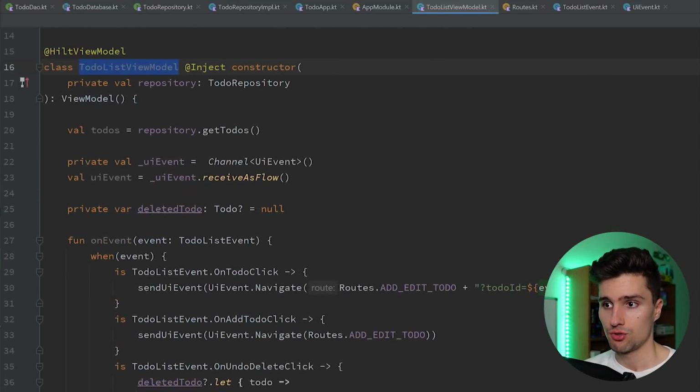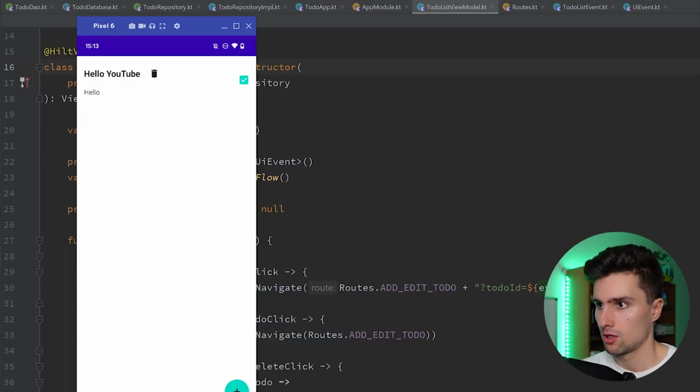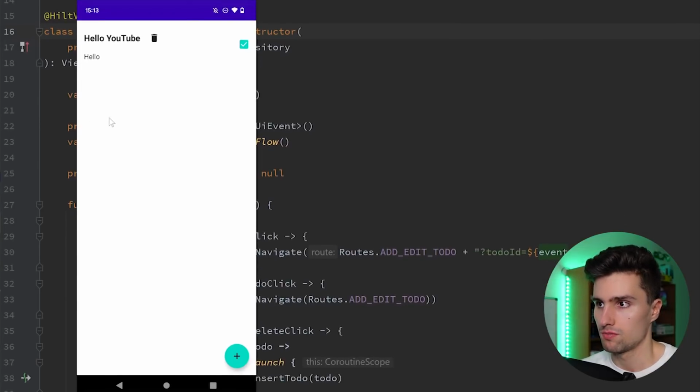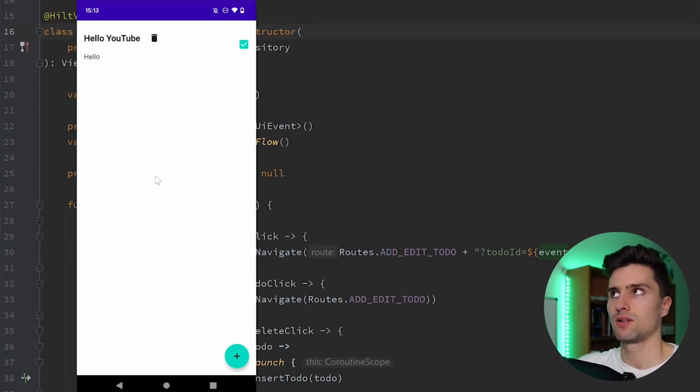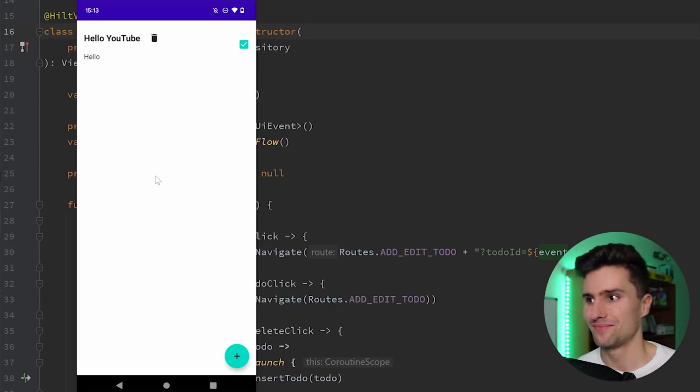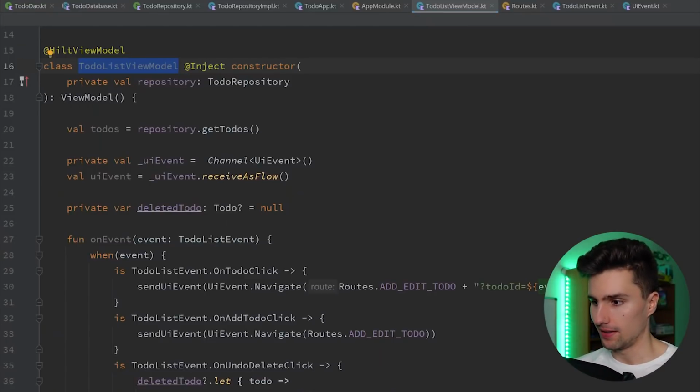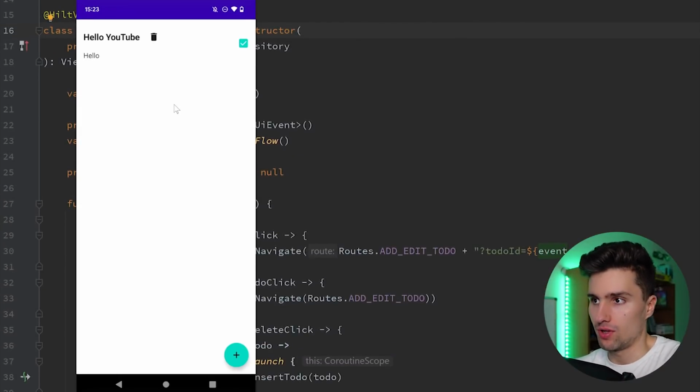The next step would be to implement the to-do list screen. So just this screen here in Jetpack Compose. It's really not a difficult screen. We just need to define such a to-do item composable, which we will do. We need a scaffold to display this floating action button, but that's already it for this screen. And then after that, we will implement the add edit to-do view model and the add edit to-do screen. So let's actually take a look at our UI and think about how we will structure this.